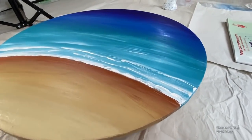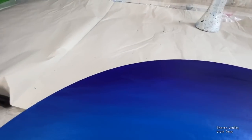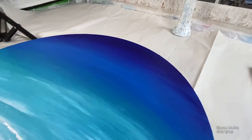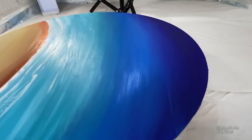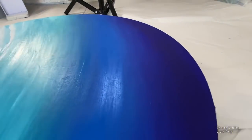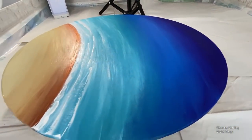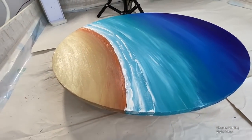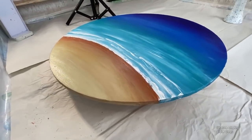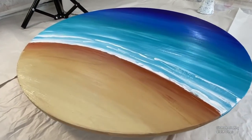Hi, Sharon from Vivid Days. I just wanted to show you a close-up of my blending. I hope that you can see it because it's wet, so there's a high shine. You can see it a little bit better there. I now need to let this dry, but I'm very happy with the tones. You may not want to add the white foam, but that just gives it personality for me, and it starts to bring the creation and the design concept alive.